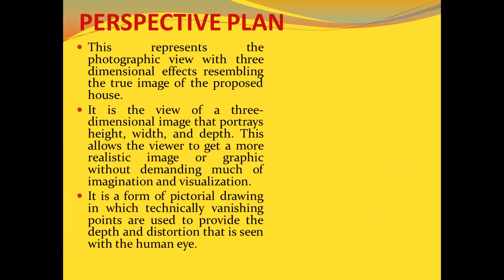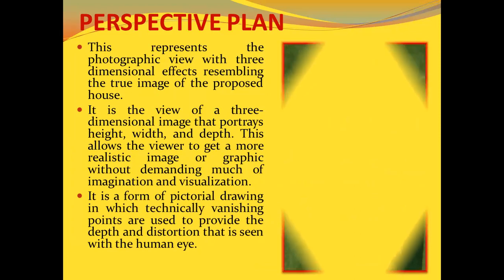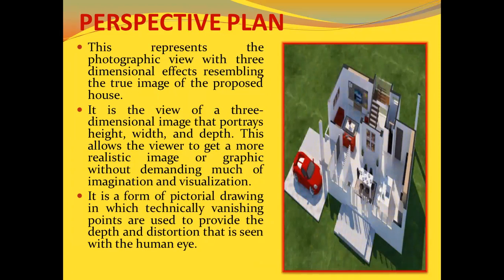Next is about the perspective plan. It represents the photographic view, a three-dimensional effect resembling the true image proposed of the house. In this three-dimensional image, which portrays the height, width, and depth, this allows the viewer to get a more realistic image or graphic without demanding much imagination and visualization. It is a form of pictorial drawing, which technically uses vanishing points to provide the depth of distortion that is seen with the human eye.